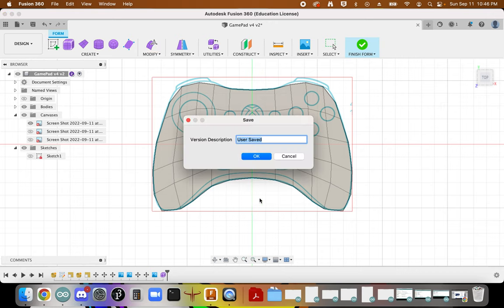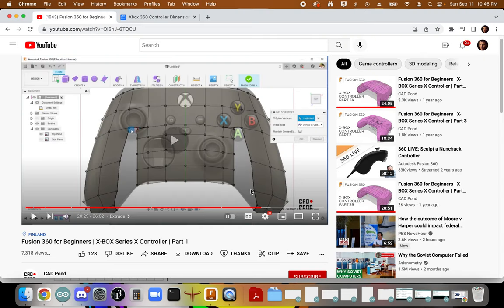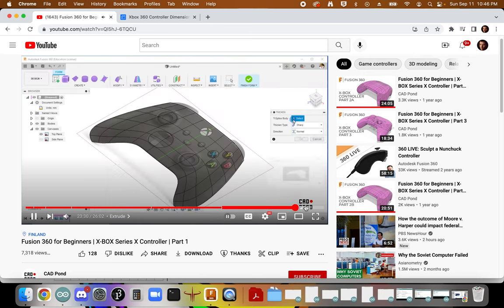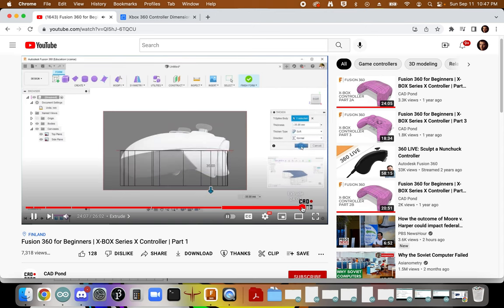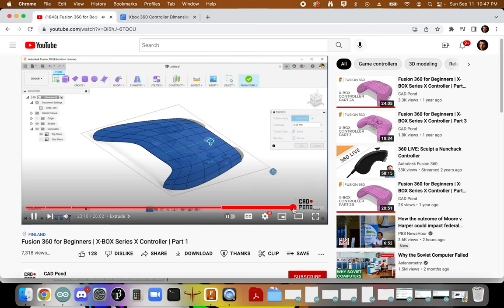Let's go ahead and say that we've done quite a bit of work. I'll select this group forward. It's going to do a whole bunch of work, so I want my C-spline. Let's just say 35 millimeters for the thickening.